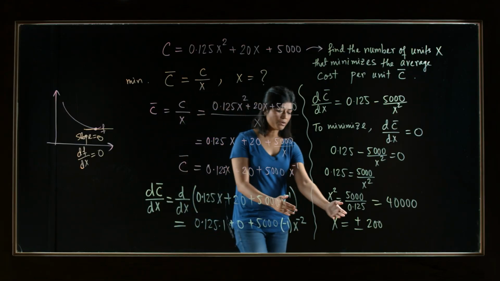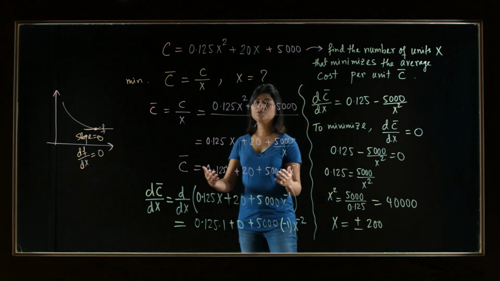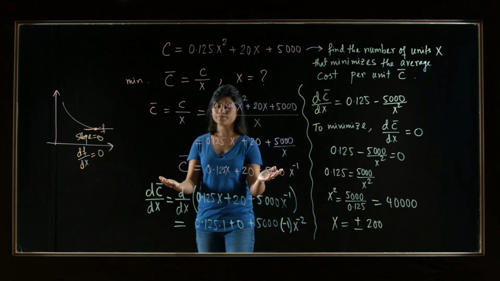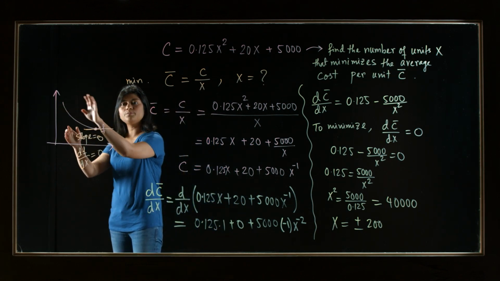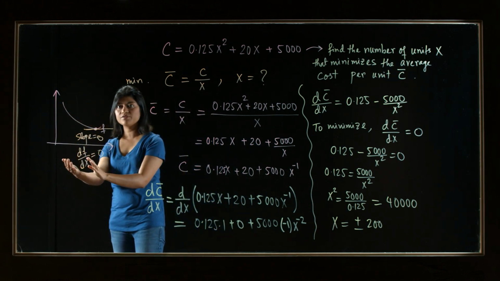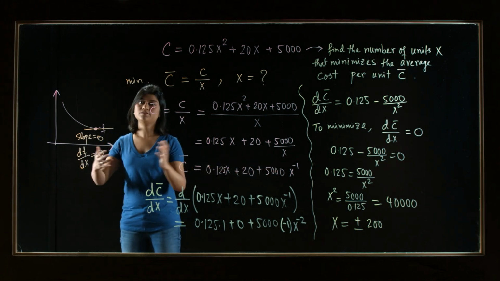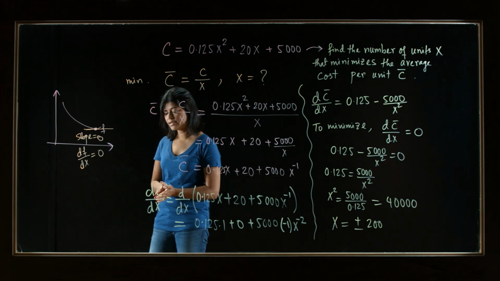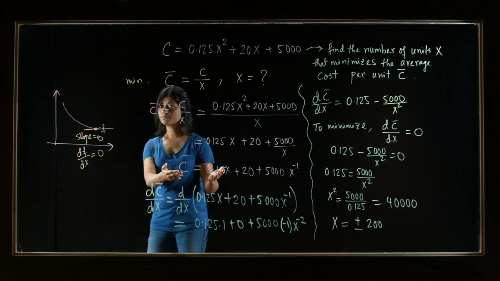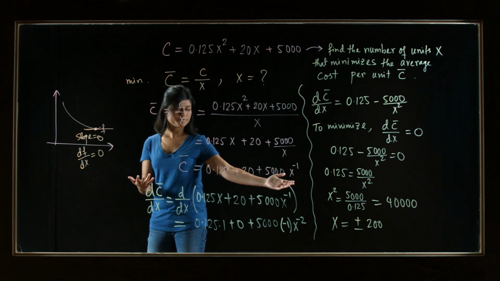All right. So we got some x value, and there are two x values actually. How do we know that x equals positive 200 will correspond to the minimum value of the function? Because notice that if a function has a maximum point, the same thing happens: the derivative is 0 there. So how do we know that this will give us a minimum and not the maximum value? The best way to check that is to graph our function and see if we really are getting a minimum value.